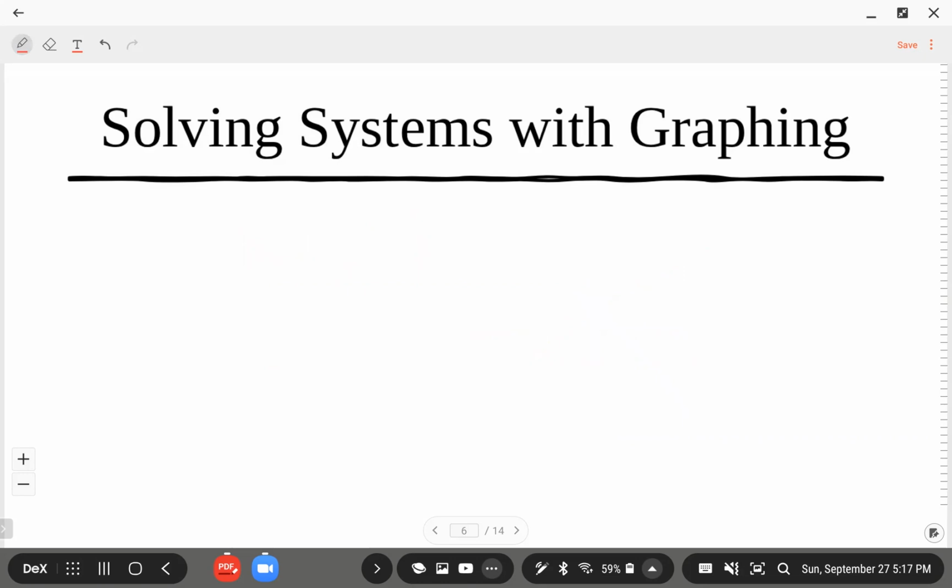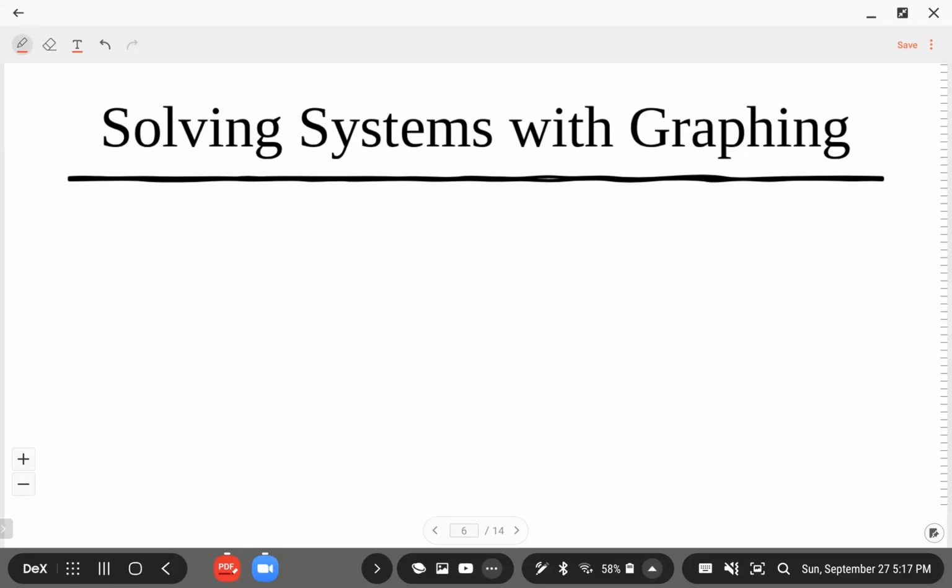After this, we're going to be introduced to some new methods called elimination and substitution. Those can be used to find the solution to systems even faster. If x equals a fraction, you can use substitution or elimination to find x more easily. So graphing is just for visualizing. But now let's do some practice problems with graphing.